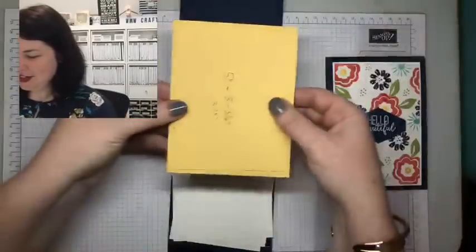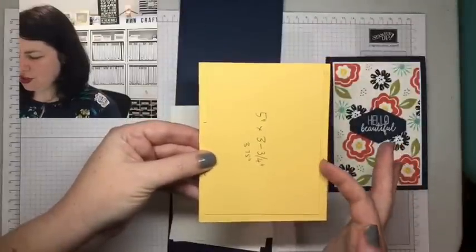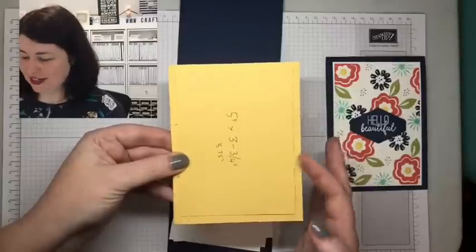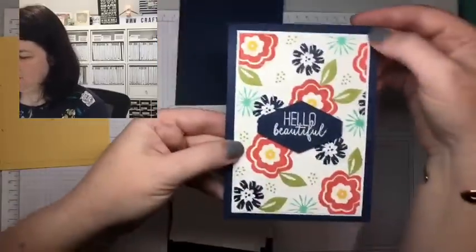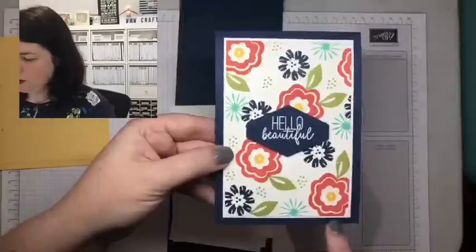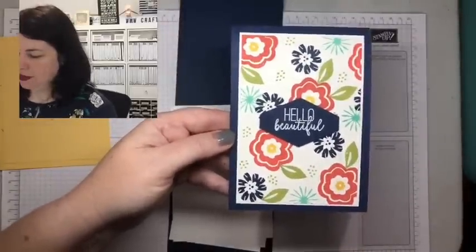So yes, I would suggest this one if you are an imperial person, and then just do like 2/16 or 3/16 a little bit bigger for the next layer. Because you can see here, I've just done a Whisper White layer that's very, very small around the outside of my stamping. So that is that idea.